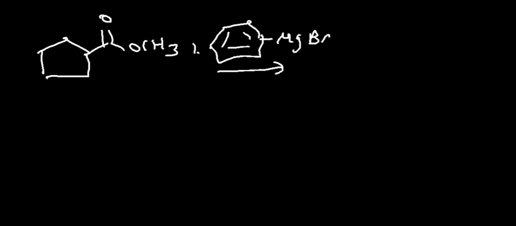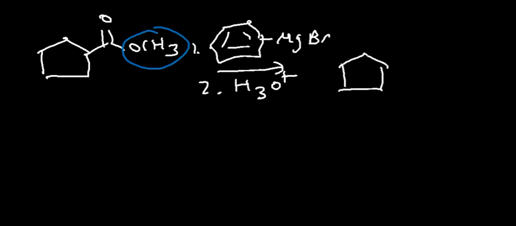So let's say we have the following ester and we wish to combine it with phenyl magnesium bromide. Just keep in mind, whenever you react an ester or an acid chloride with a Grignard reagent, you need to add 2 R groups. So this is the leaving group. It's going to leave. So draw the exact carbon structure without the OCH3 group. So that's just this part of the molecule.